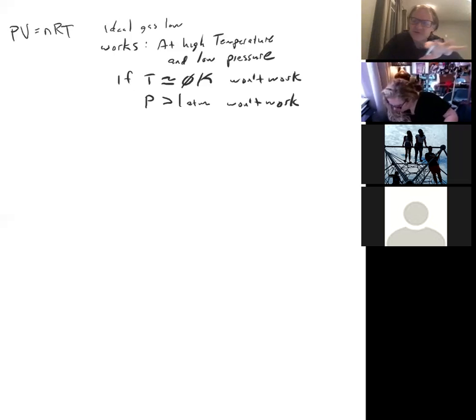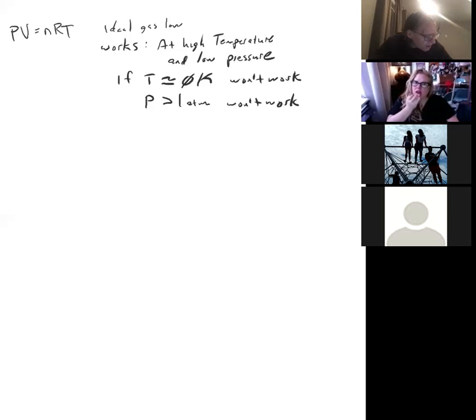Okay, so it puts some limits on that. So that's why we call it ideal. It only works under some specific circumstances. Likewise, there's some gases that really don't obey it very well at all, like water, for example. Water, the molecules are so strongly attracted to each other via hydrogen bonding that it's hard to even get the ideal gas law to work that well with water, even at a reasonable temperature and pressure. Okay, so at some point it becomes an approximation. So that's called the ideal gas law.